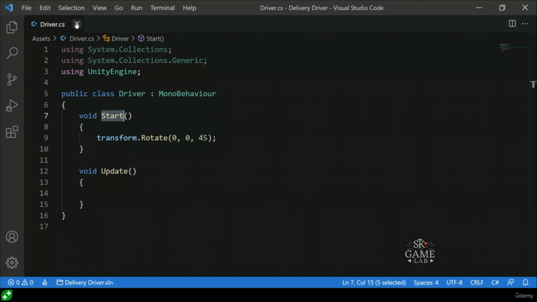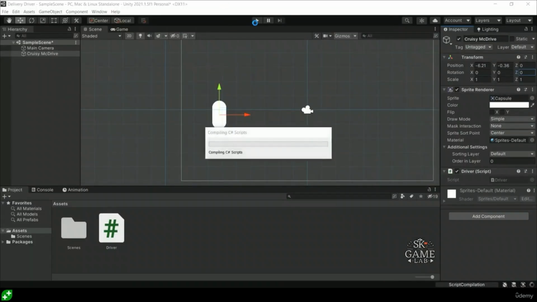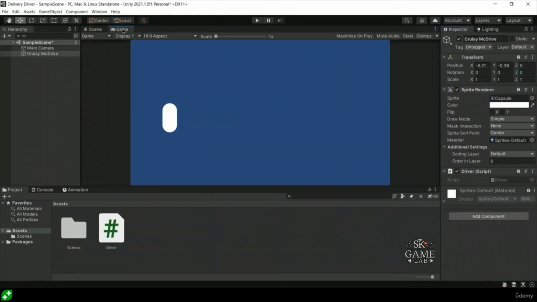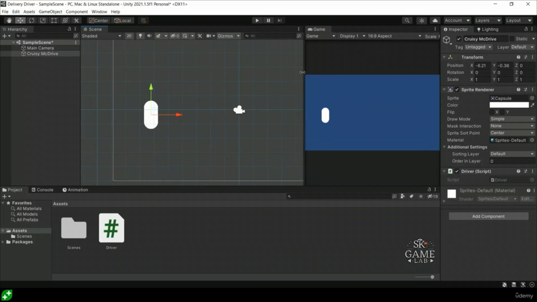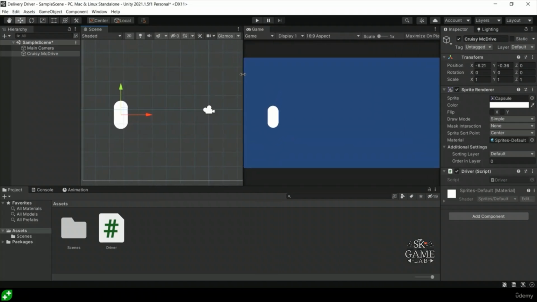Make sure you save. You don't want a dot up here. Go back into Unity. To see this more clearly, I'm going to grab my game window, hold my left mouse button down, and drag it over to the side so that we have the game window and the scene window open at the same time. That'll just allow us to see more things. Just realign it a little bit, move the cameras around a little bit, all good.